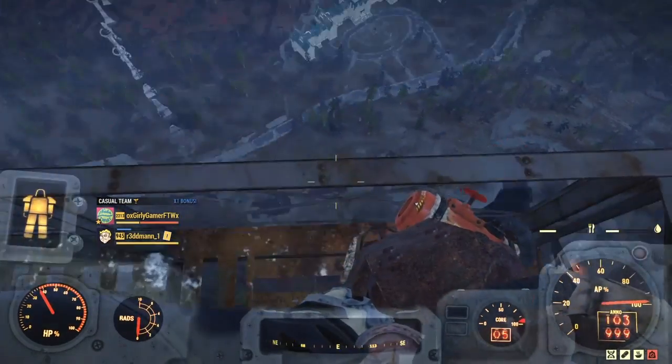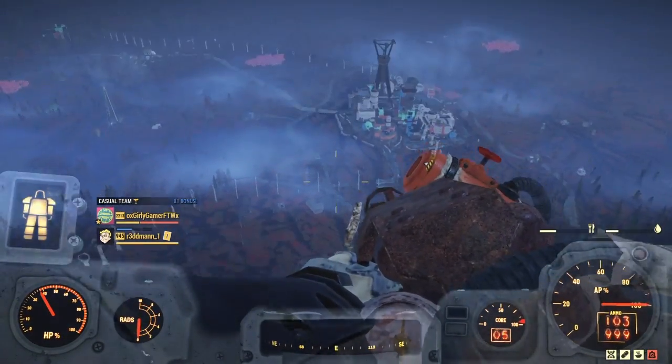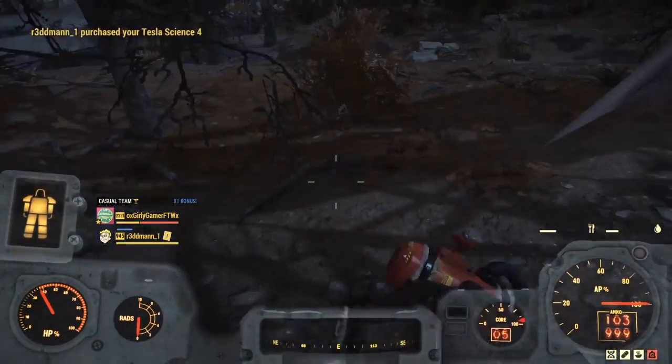See, there's Fort Defiance right below us. We're going to jump in that direction because that's where we're going to go for the workshop. This one takes a bit to get to, too.